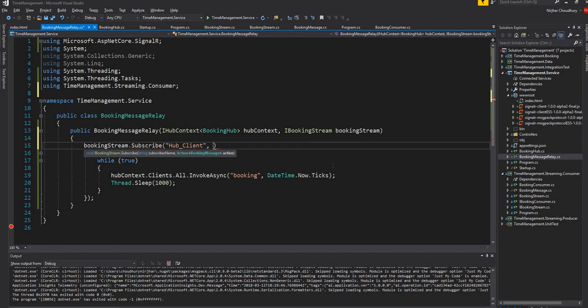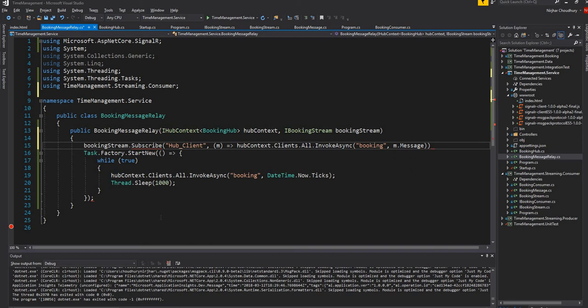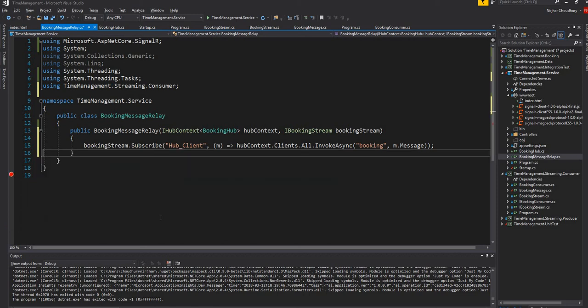And then when I get a message, I'm just going to copy this line over, pass the actual message down to the client, and I'm going to get rid of this code, it's not required anymore.